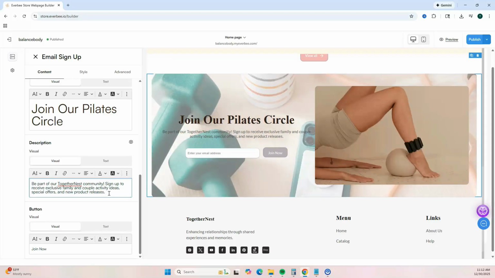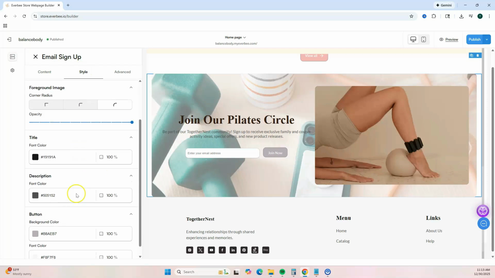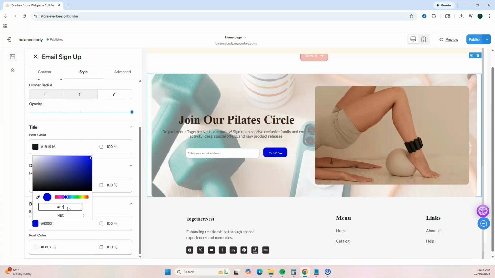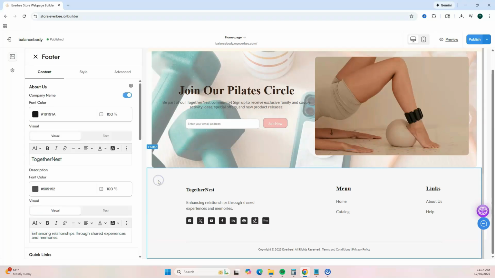This next section is your description section. So basically, you're going to tell your visitors why they should sign up for your email list. And then at the bottom, you can also change out your CTA. Let's change our button color just so it can match what we've already have. And once you've done customizing your email section, it's time to go down to the bottom to our newsletter section. We can click on newsletter.